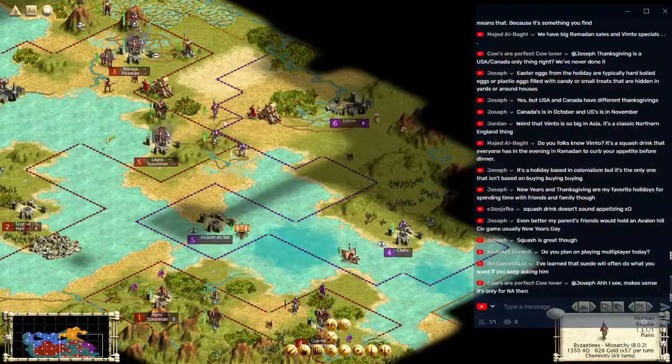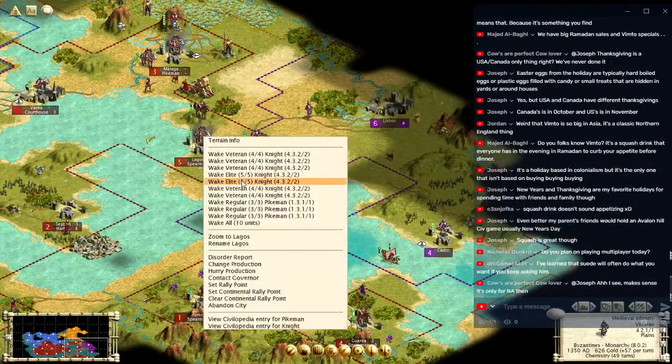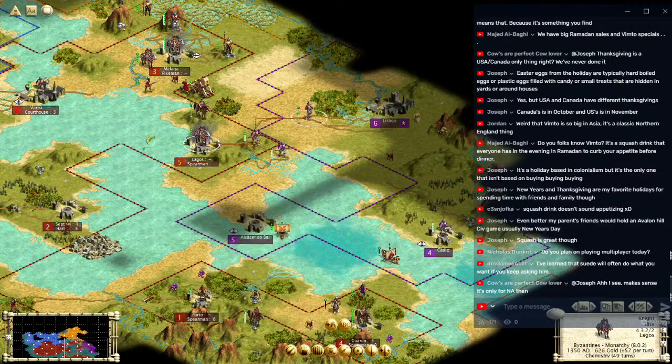Because it's his capital, we actually can't tell if he has walls, but if he does, he still gets the defense bonus, so be aware of that.